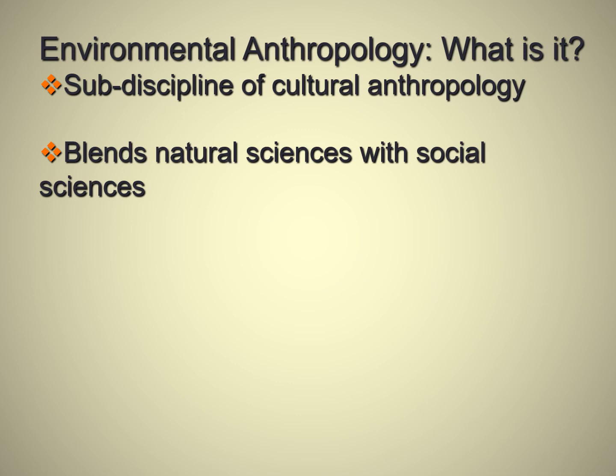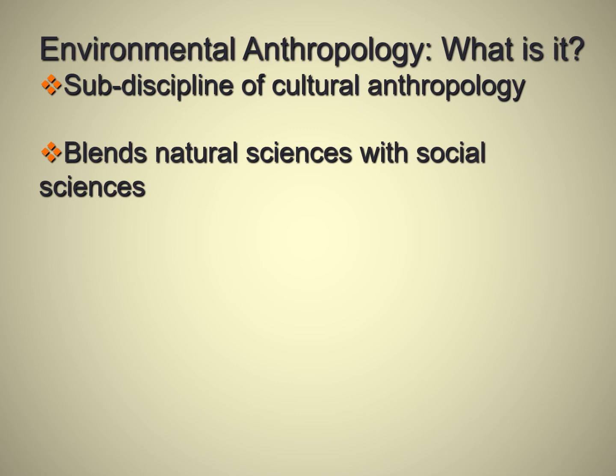Well, let me back up. It's a subdiscipline of cultural anthropology, and it blends the natural sciences with the social sciences. So it links cultural anthropology with ecology. Humans are part of the total ecological system. It is a total socio-ecological system, and it should be studied that way. You can't study ecology without including humans as a component of it.